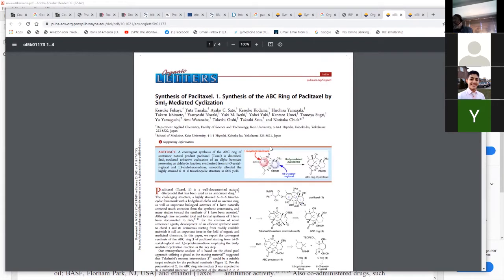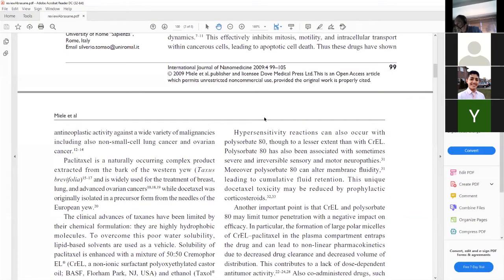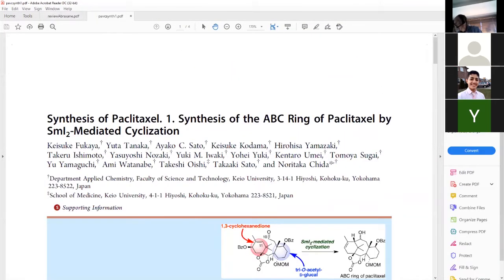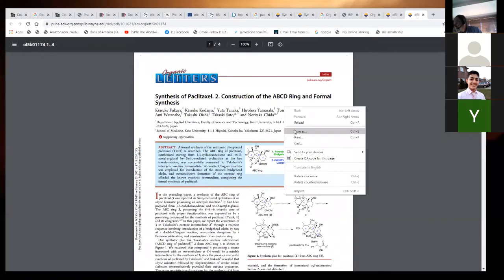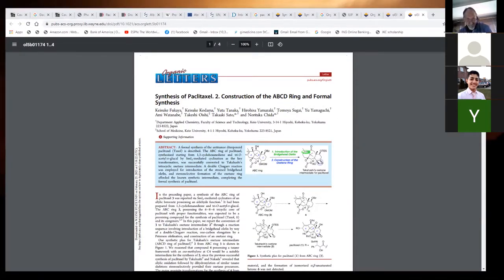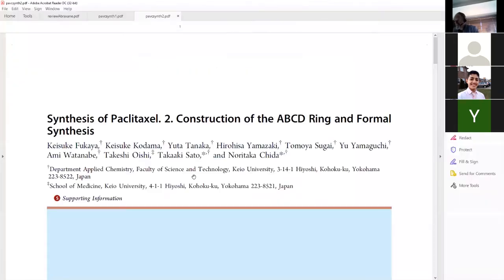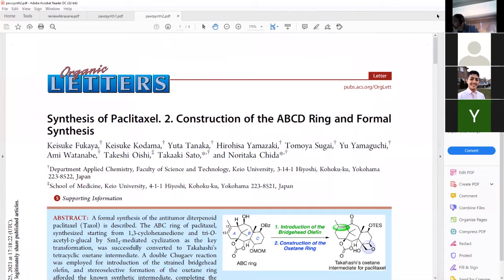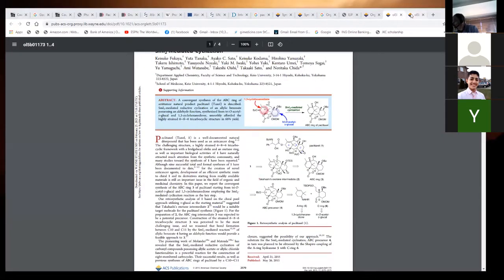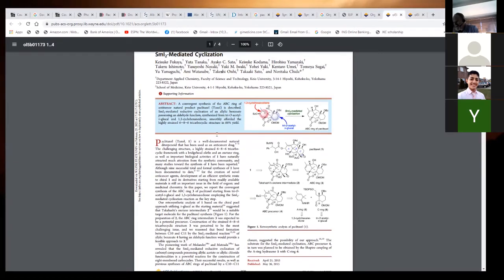You're saving it. I'm going to call it PacSynth 1. I'm renaming it PacSynth 1. Copy that name. There's going to be a PacSynth 2 soon too, right here. Right click on it, save as, and paste PacSynth 2. Two synthesis articles. All right, now I'm going to work off PacSynth 1, I think. That's this one, I think.